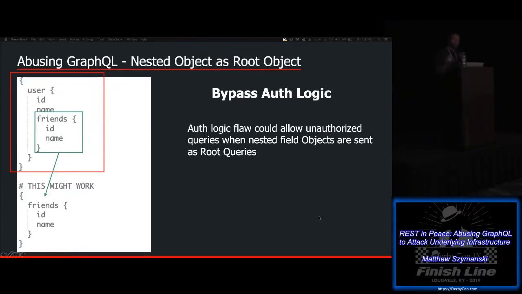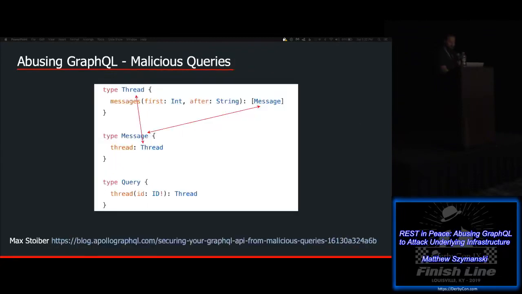On its own, I've had this return not the exact field, but in this case, I've had it return every friend in the database. So that's pretty interesting. It seems that the more deeply nested the field is, the higher the likelihood that this is going to work. There is no authorization logic around the field itself. There's only authorization logic if the field is nested within a user. So you can pretty much query any of the nested ones as root.